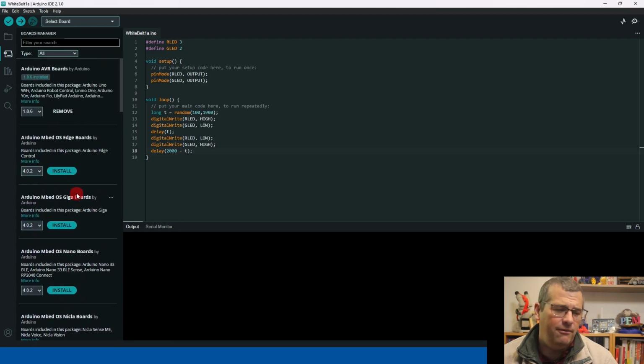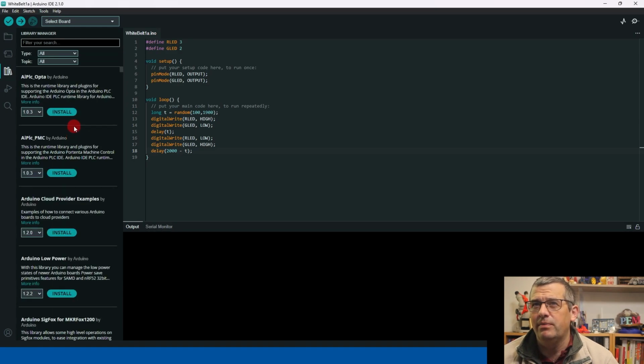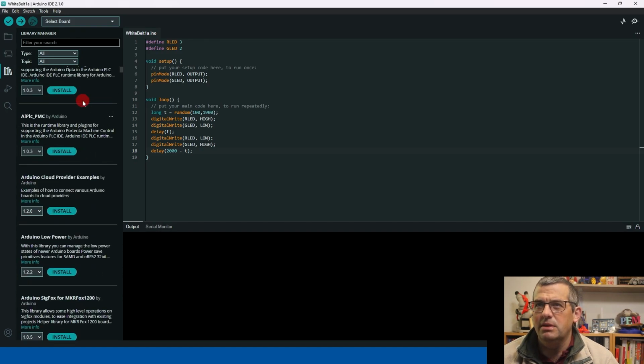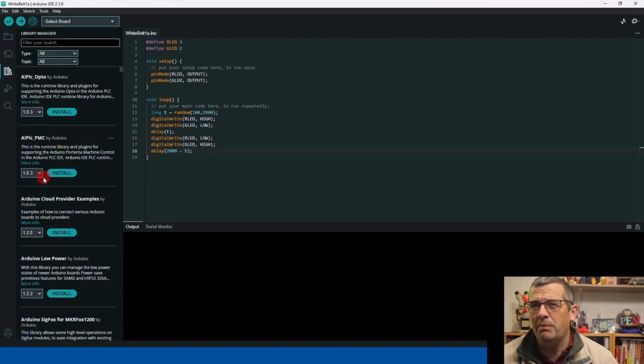with many different microcontrollers. We won't use this much because we're going to be using the Arduino Uno. Below it is the library manager. Again, people cleverer than me have written many different libraries, which are bits of software that you can use, so you don't have to reinvent the wheel every time. Sometimes we will use one of these libraries, we'll click install, and it will save us a lot of coding.